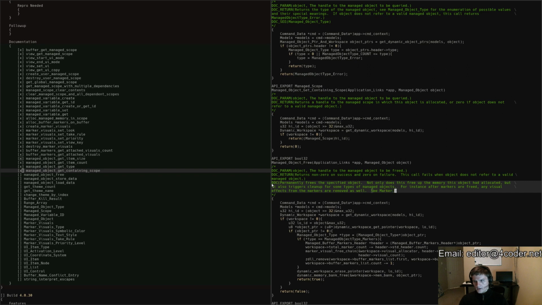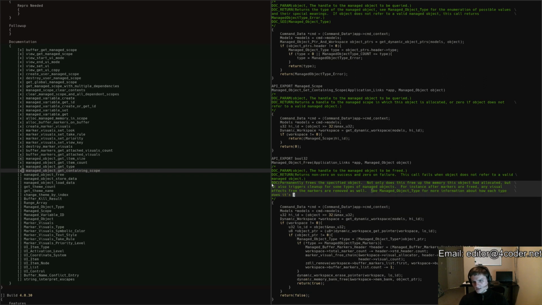C marker object type or managed object type for more information about how each type does its cleanup.